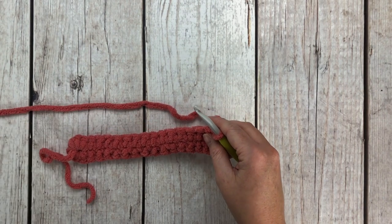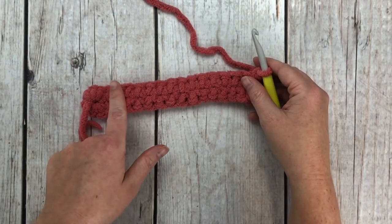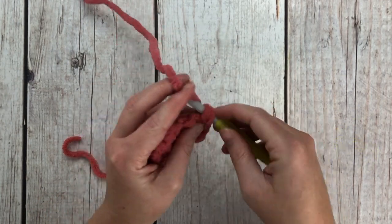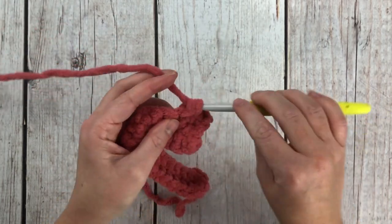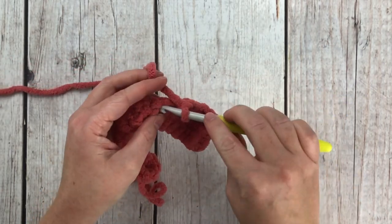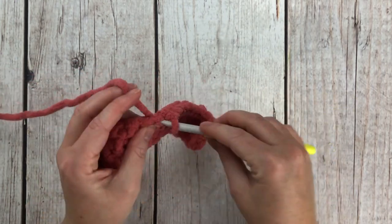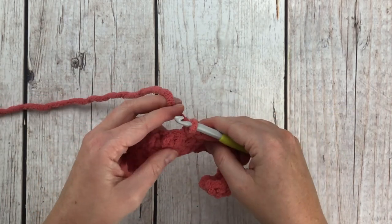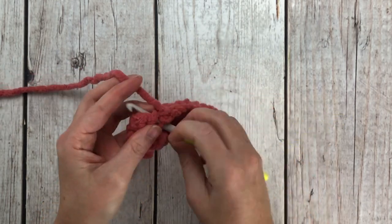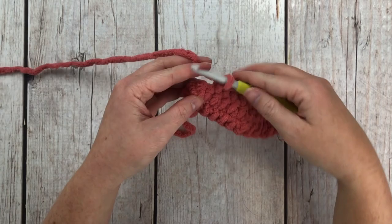Okay, for the next row, which is just row two, I know that seems like a lot, but that was all row one. For row two, we're going to single crochet 15, increase in the next 6 stitches, and then single crochet 15 again. So we're going to single crochet back down this way. 15. Now we're going to increase in the next 6 stitches. So that just means put 2 single crochets in the same spot.